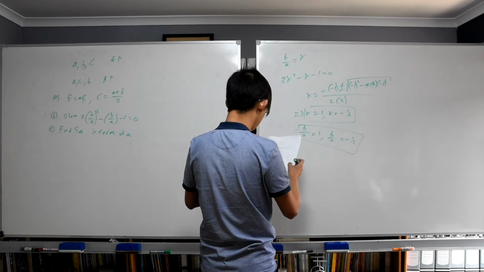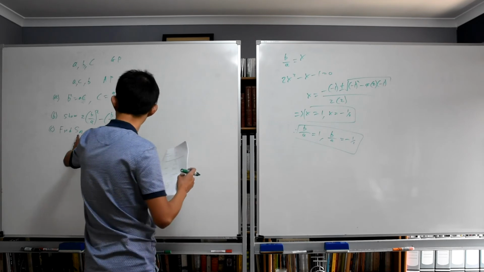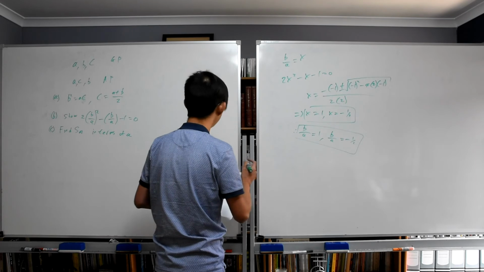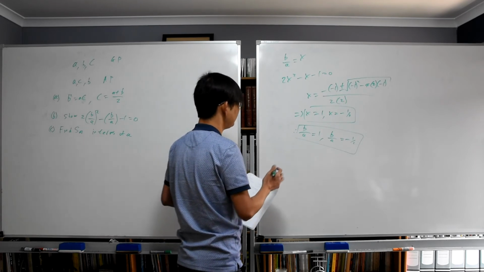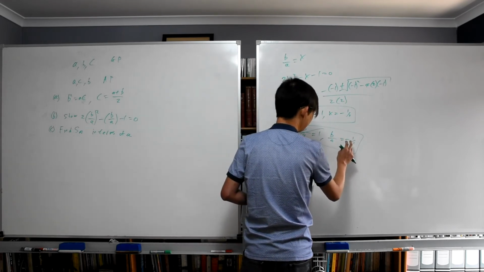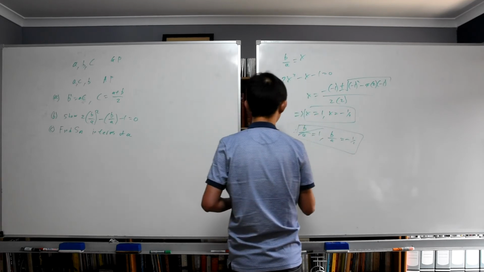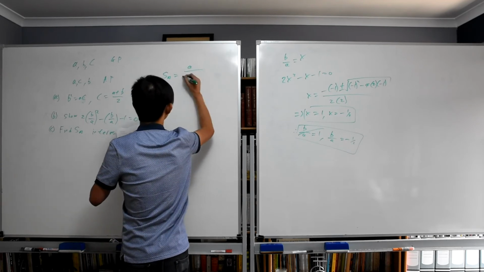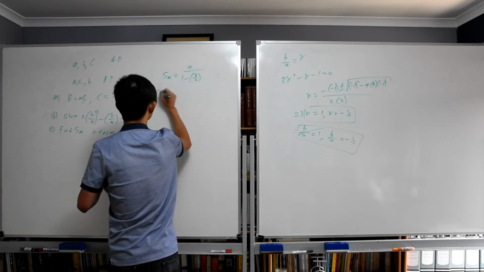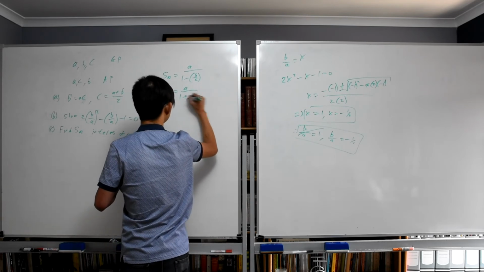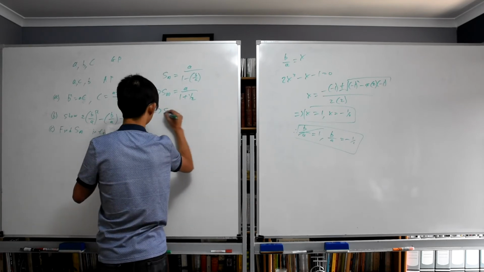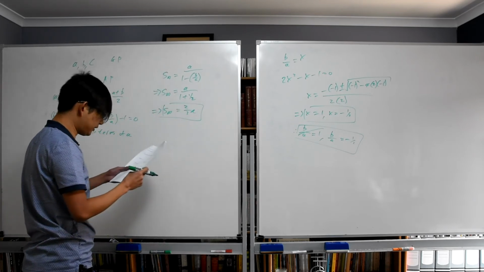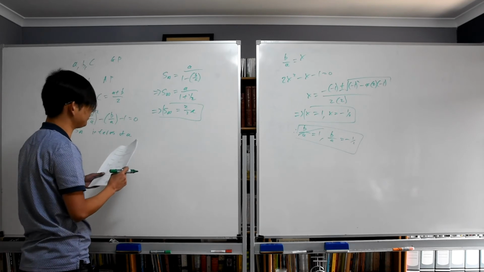With that said, if we're going to get some sort of an infinite geometric series, we need the common ratio to be between minus 1 and positive 1. So we reject this solution in favor of this one. This is our sum of infinite terms in terms of A.